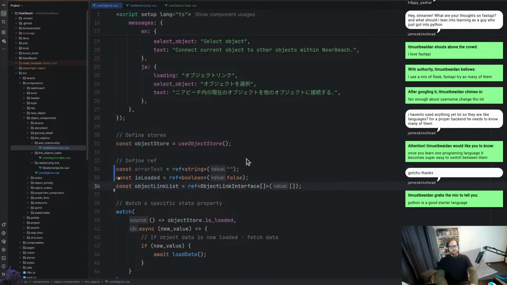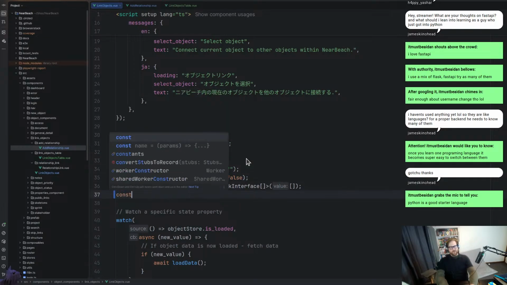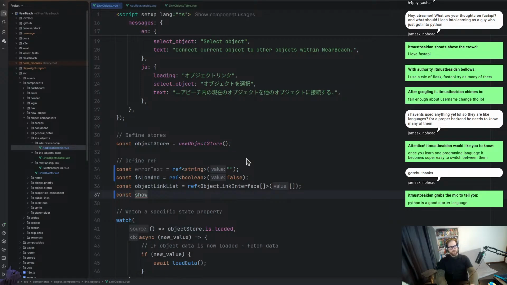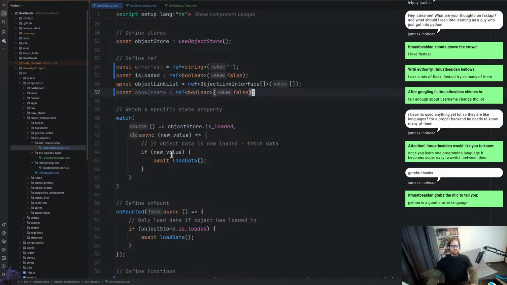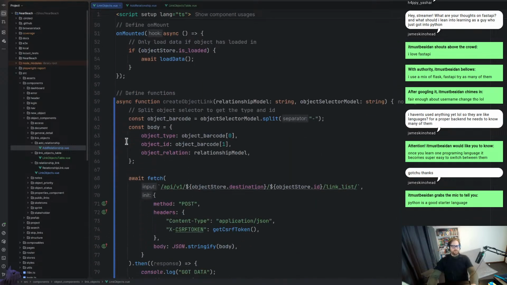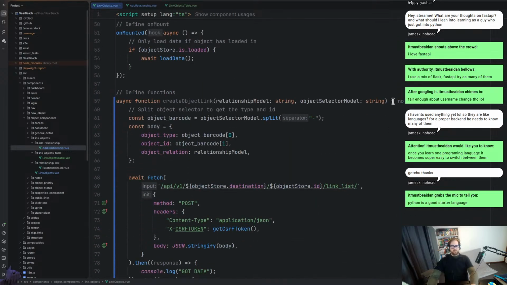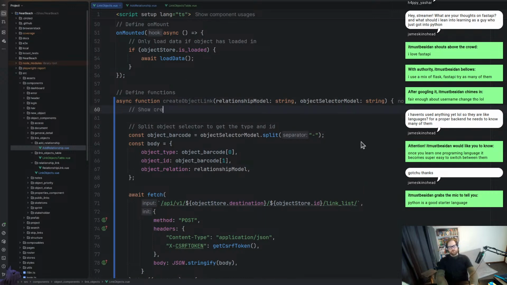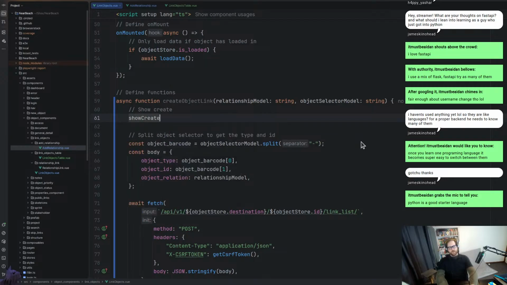Is loaded, object link, and then const show. Show boolean. There we go. Awesome. So we've got our function. We know this is going to run in here. So show create value equals true. Cool.